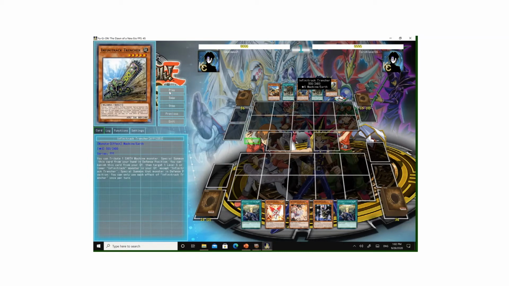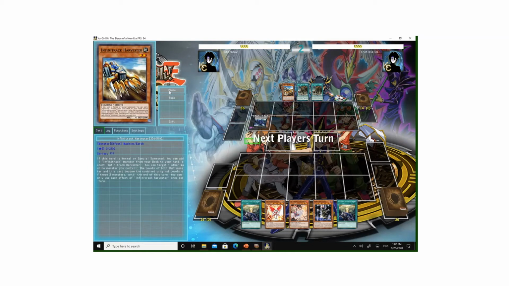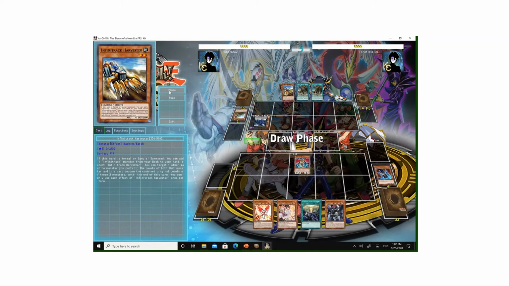If you can see here, he brings out him, which lets you special summon his other Infinitrack and VFD right there off the bat. And I was like, man, are you kidding me? But I'll see what I can do. And then he activated his stuff. At first he didn't use VFD's effect really quick, which I guess was his misplay, because he could have pretty much stopped what I did right now. And I did as much as I can.